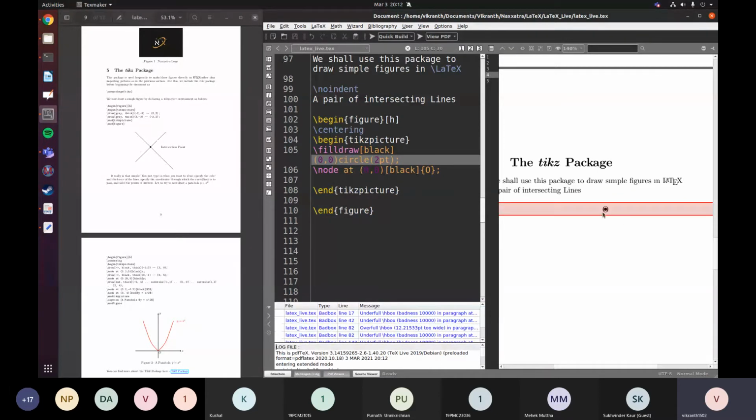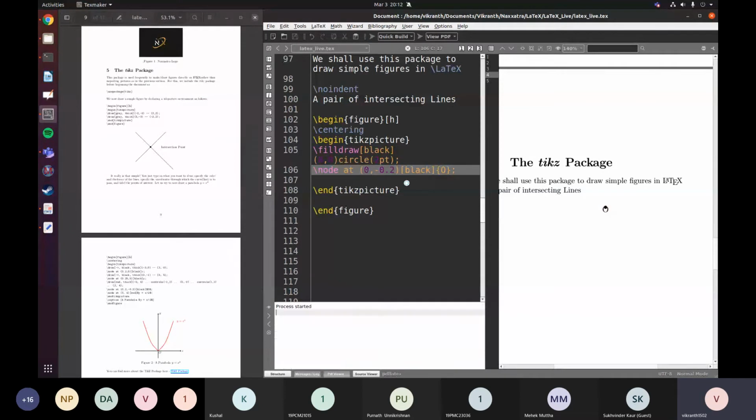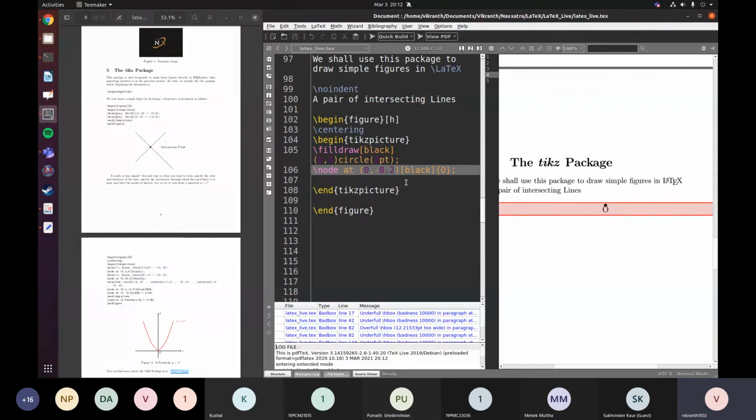And you see that we have a point right now, but then the O is sort of overlapping. So I'm going to change the node point. I'm going to make it as 0, and this I'll make it as -0.1. Let's see how that looks. It's not much. So -0.2, not much. -0.3. Yeah. So you see that marks the origin of my entire figure.